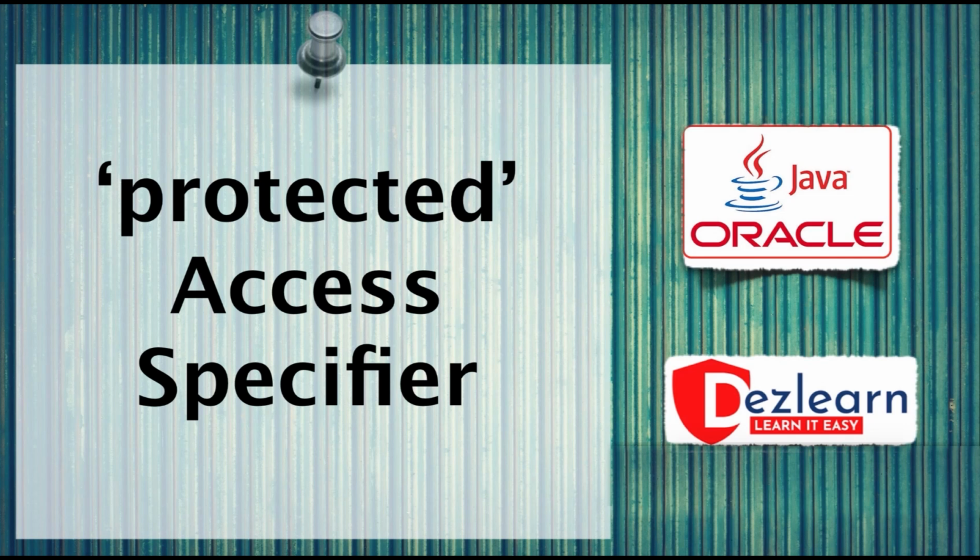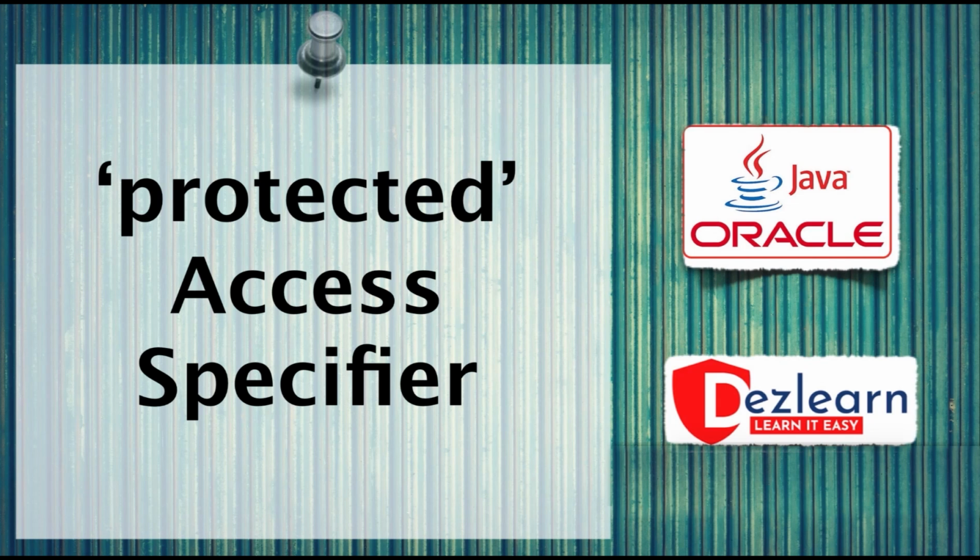Okay. Now, protected access works very similar to the default access as long as we use it inside the same package. But things start to change when we try to access protected outside of the package. Anywhere else in the project, if you try to access a protected field, then it acts as a default access specifier in the normal case. But in case of inheritance, it is allowed to use.